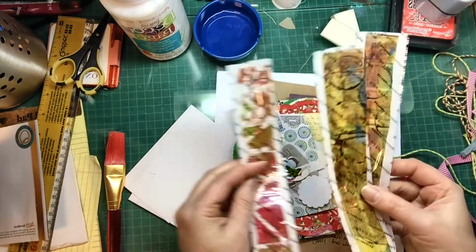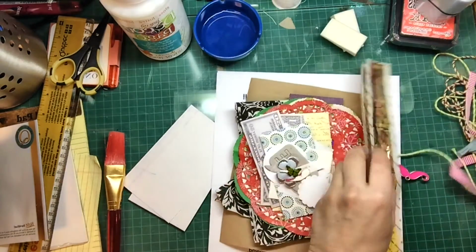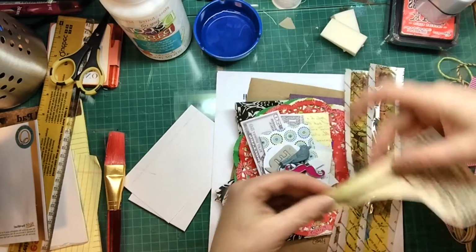Here is some fabulous handmade washi tape. It's just yummy, yummy, yummy stuff. And here's a cute little bird, a mustache, and a little tree.